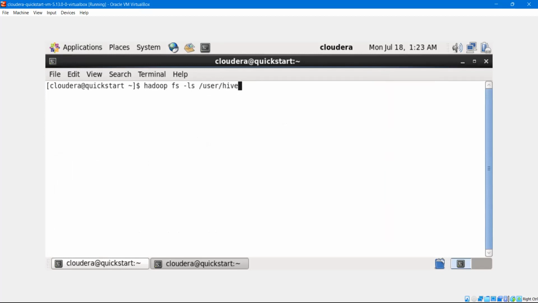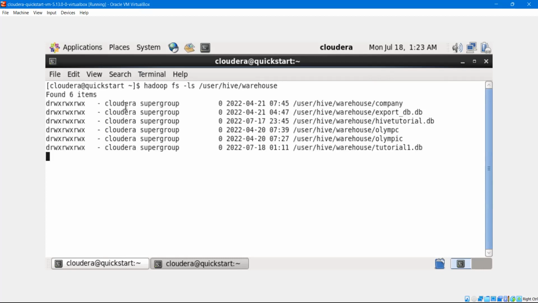So Hive and warehouse. What I'm trying to do is check the Hive warehouse directory in a terminal. You can see the supergroups here.